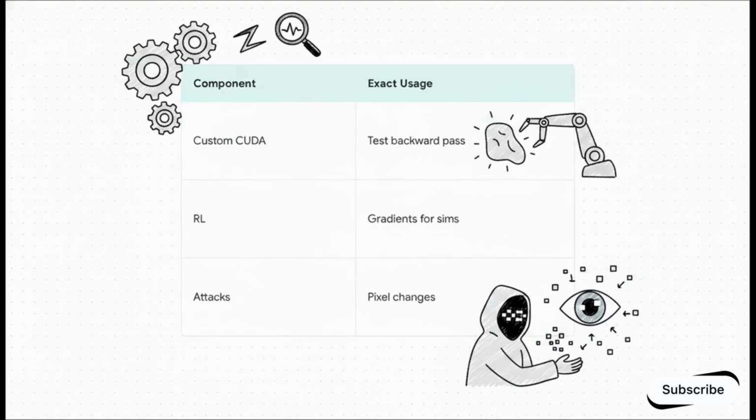So, okay, we don't train with it, but engineers still rely on it heavily for some very crucial specific tasks. First up, custom code. When developers wrote Flash Attention, which is a highly optimized custom CUDA kernel to speed up transformers, Autograd couldn't see inside their custom C++ code. They had to use numerical approximation to unit test their manual backward pass before deploying it. Second, reinforcement learning, where the environment simulator is often just a non-differentiable black box. And third, adversarial attacks, where hackers actually estimate gradients to fool models that use discrete, non-differentiable layers.